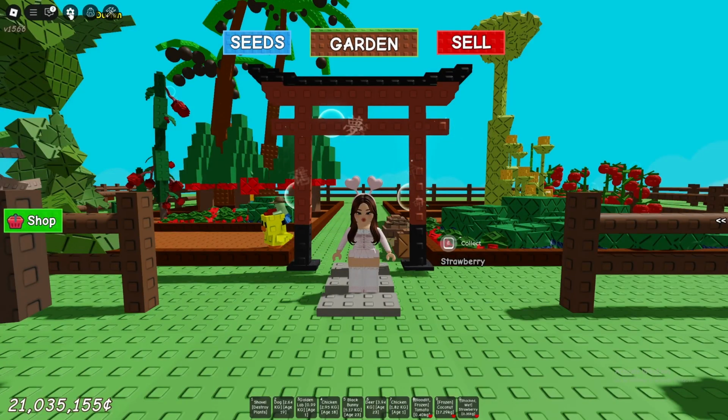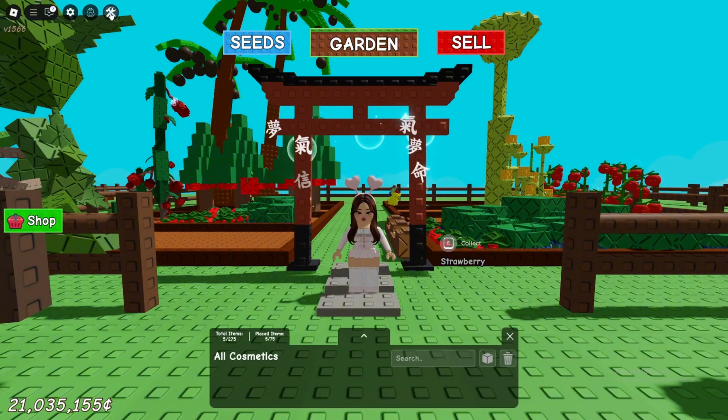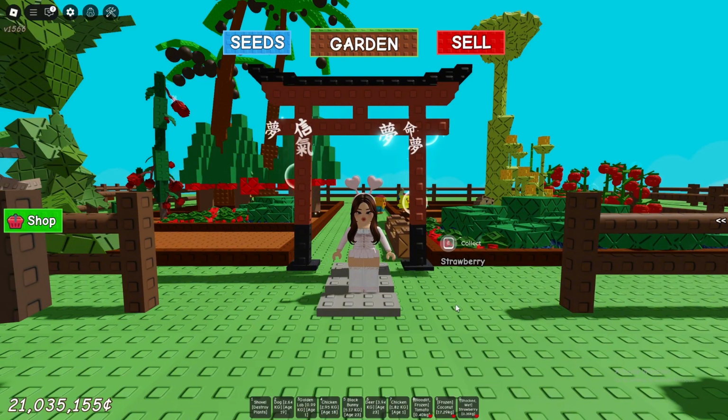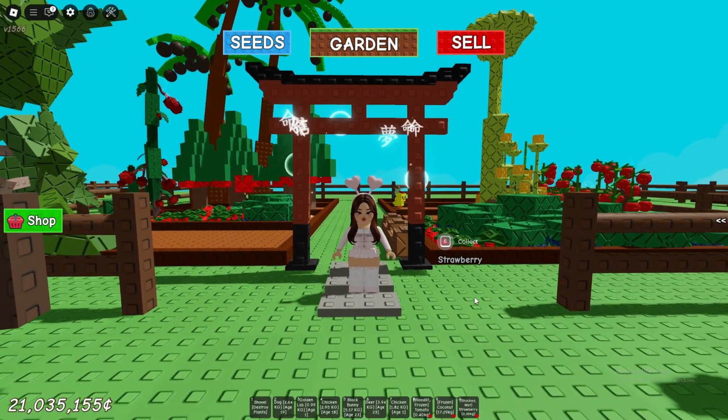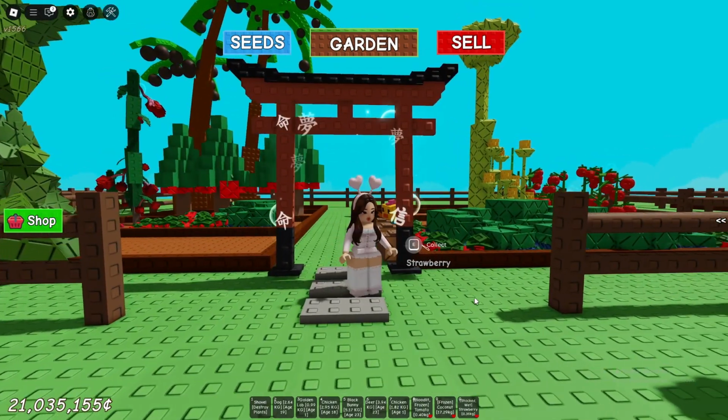And that is it. And remember, to redeem the code, just go to toggle settings, scroll down and enter Torigate, and your accessory will be in all cosmetics. Sorry, your cosmetics will be there. And that's how you can get this cool cosmetic on Grow a Garden.